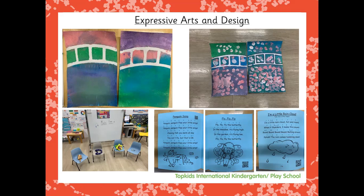But it was good. The children enjoyed using the instruments because it's something, again, we can't really do a lot of because of the virus. So we need to take precautions with the instruments and sanitizing them and things. But it was fun. It was fun to do a bit of that again. Same as Monet. It was fun as well. It looks good. It's now in the corridor in the school. It's been put on a board, which is good.